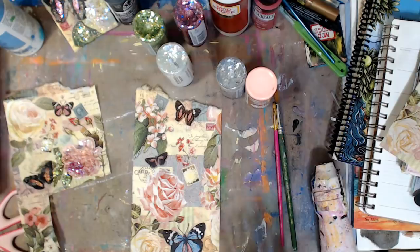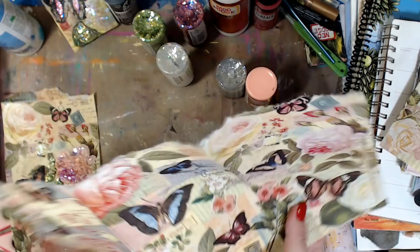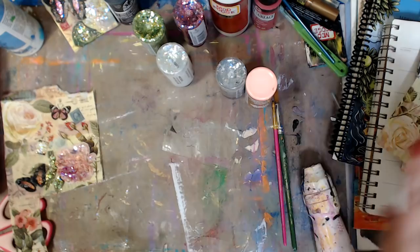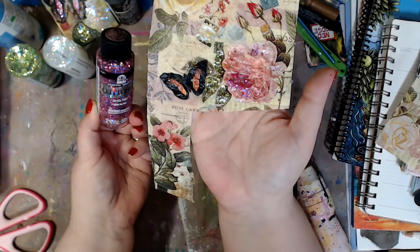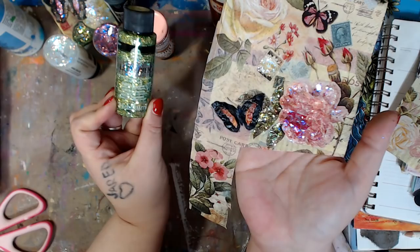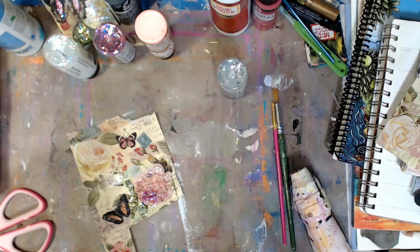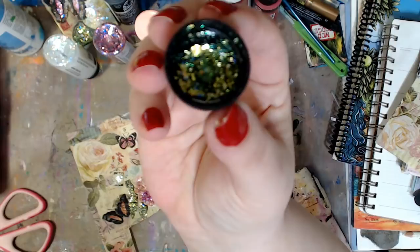You can do one of two things — you can take the napkin apart because most napkins are two-ply, or I like to leave it as is while I'm working because it's easier to paint that way. Do whatever floats your boat. I already started some: I used the Glitterific in hot pink, then some of the neon orange Extreme Glitter, and then some green — these are very hard to read, especially for somebody old and blind like me.